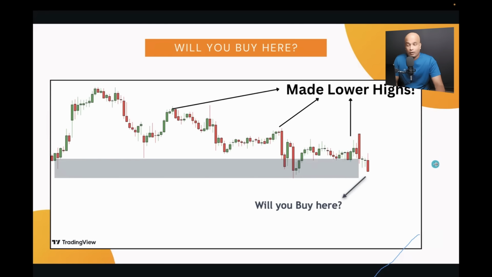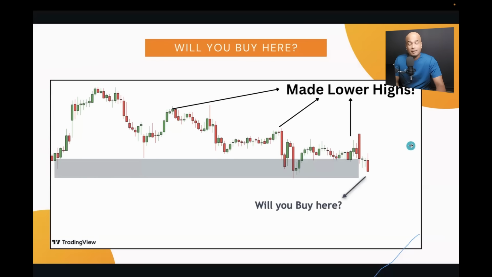Whatever the answer may be, just think what would have happened to your result. Now, we'll go one by one. See, in this candle, just observe the price pattern. Now, listen to me very carefully, friends. I'm trying to integrate price acceptance and price rejection with other aspects of price action. For example, in this case, I'm talking about Dow theory. Above this support, price has made only lower highs. As compared to this high, this is a lower high. So price is only making lower highs.